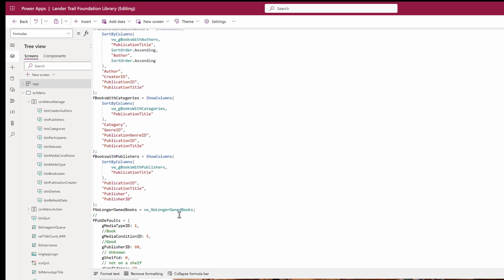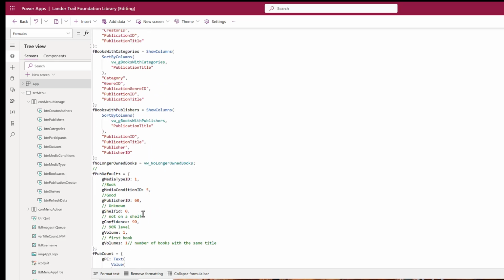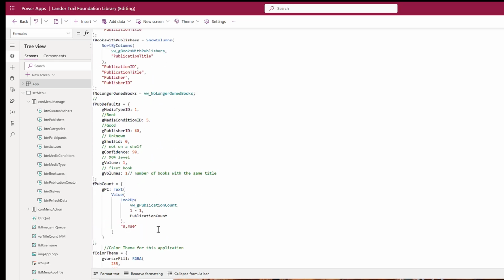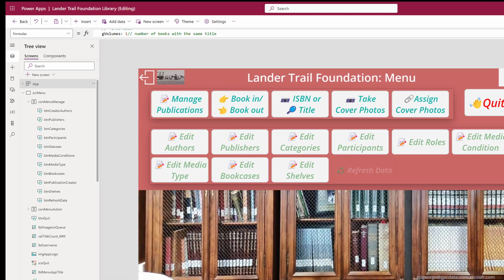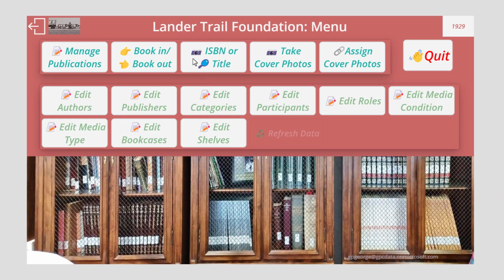So I had to then think, well, that could happen frequently down the road. So I created a view that shows me those books which are previously in the catalog but no longer here. And so I have a short list. Right now I believe there are 3 books in it. And then we're back into the original enums that I demonstrated before. So that's an extended look at how I created these new formulas to replace collections, which I had previously been using, and eliminated the need to build and maintain those collections in the startup and elsewhere.